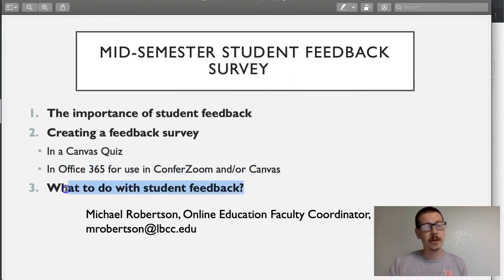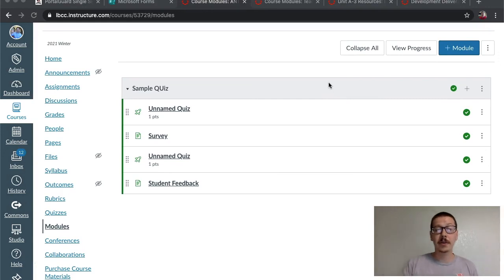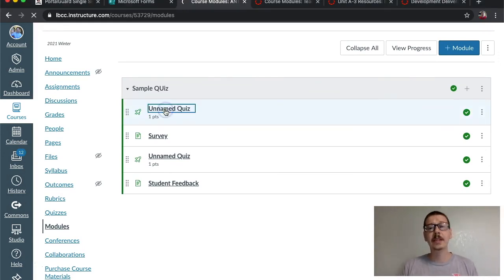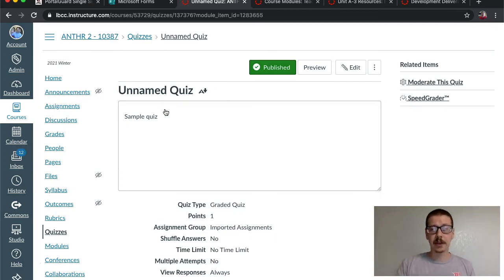And lastly, I want to just briefly reiterate, what do we do with the student feedback? In short, we apply it. We apply it to meaningful revisions and changes within our class. And one way to do that is to share the results of this feedback with the students themselves. So in Canvas, on the quiz itself, in the teacher role, you're able to click on the quiz, and after students take it, you can look at the SpeedGrader, or you can also just see the quiz statistics, which will appear after your class has taken it.